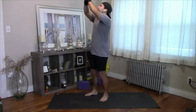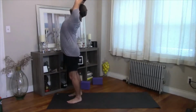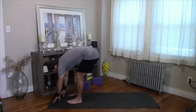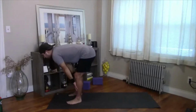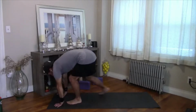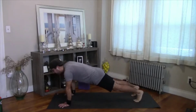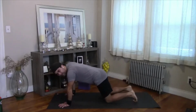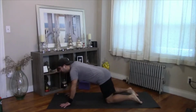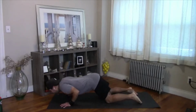Inhale, lifting your arms up overhead. Taking a slight little back bend, and then exhale, folding forward. Halfway lift. Inhale. Exhale, the hands go down, the feet step back, finding high plank. This first time, let's let the knees come down, coming onto the tops of your feet. Elbows point behind you as you lower the chest and chin.